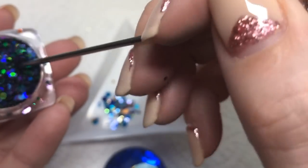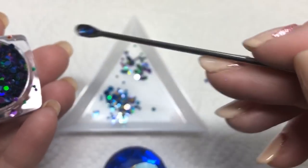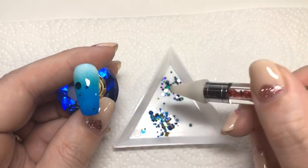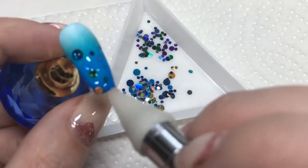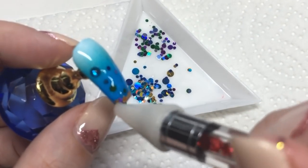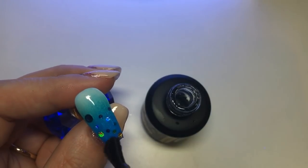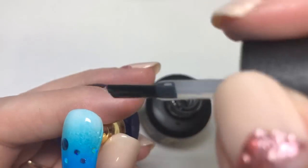I'm taking some of this because I quite like the pinks and greens in this one, just to add some different colors. I'm using a rhinestone picker to pick up the glitters and then using the other end to move them around — using different shapes and different colors, as you can see here — and placing it into the builder gel, making sure it's as flat as possible. I thought it'd be quite nice to use the gold glitters as the sand bed, so I'm adding different sizes of glitter to the base of the nail. I think the glitter adds a really nice glamorous look, so I'm using the rubber gel to encapsulate everything in.